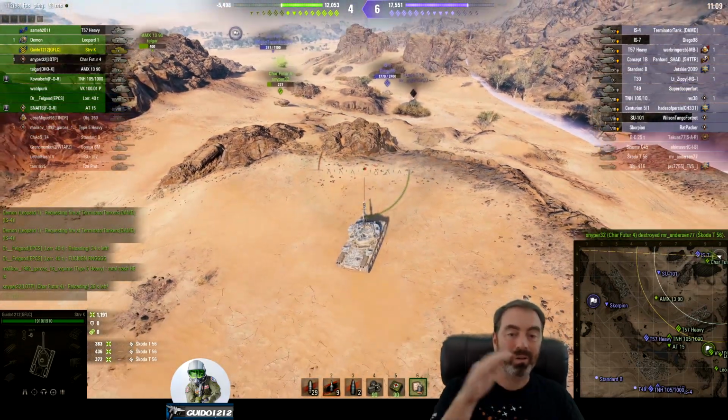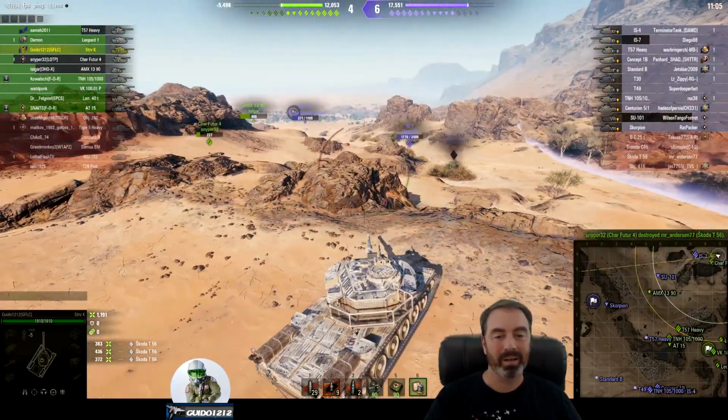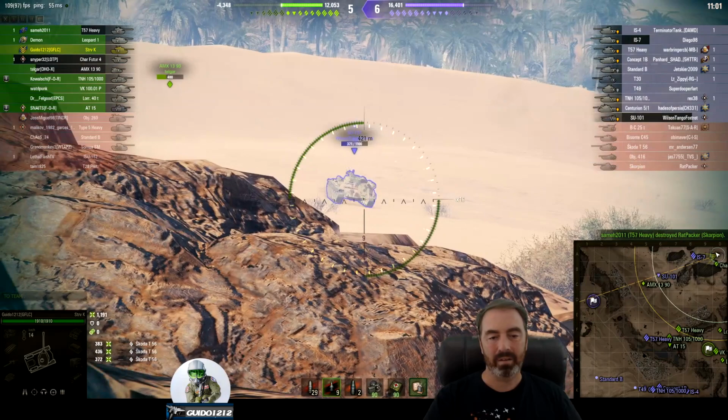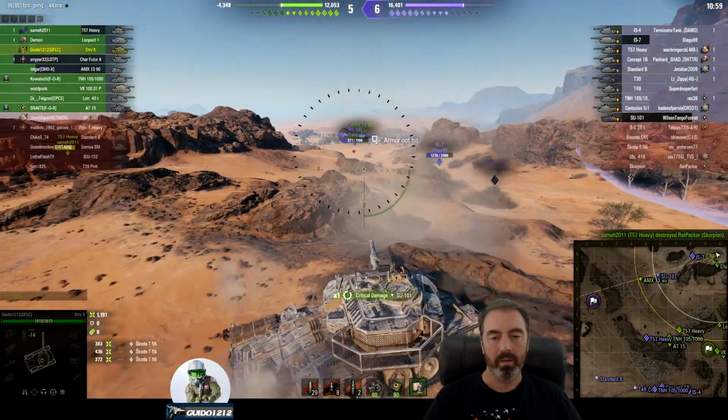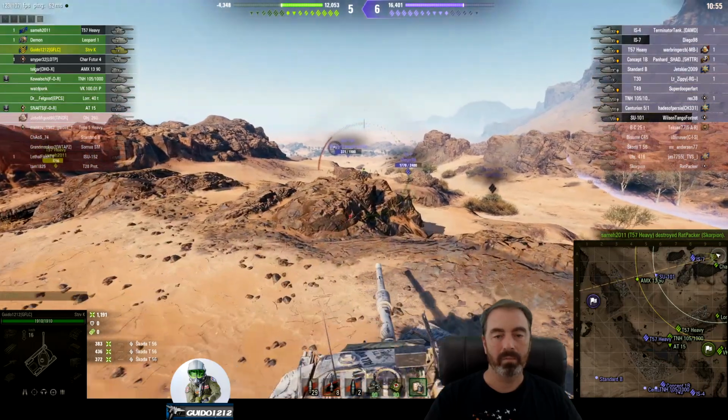That actually went to the right of where I aimed. I think it hit the other side of the angled pike. I'm like, oh my gosh, how did I not get a penetration? And he wants to back out of this thing. I'm thinking, well, let me just kill this guy. Nope, let me just track him. Armor not hit, so it went into the track. It did track him, that was good.